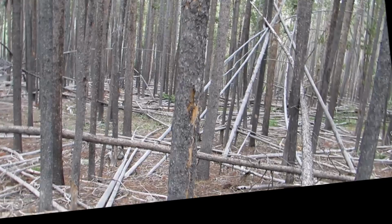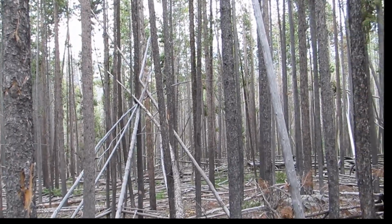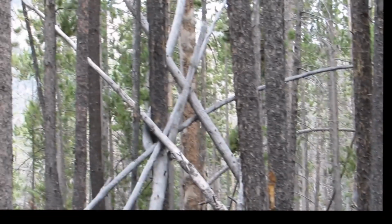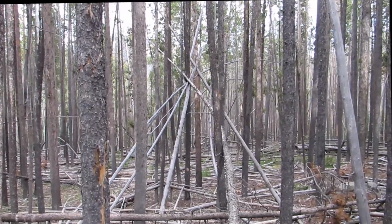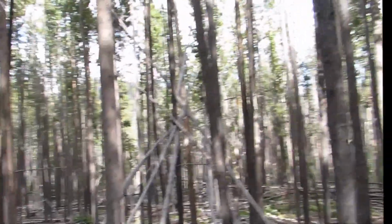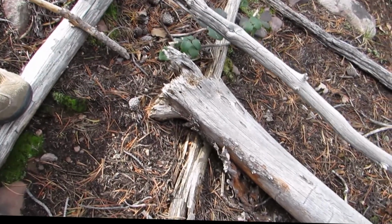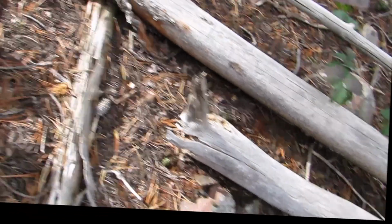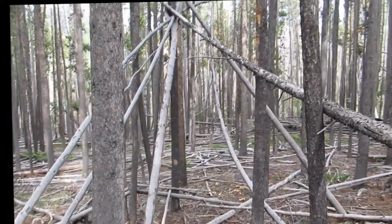Check out this awesome structure, folks. I mean, it looks like a little bit of primate thought went into making that. Let's get a little bit closer and see if this is all relocated deadfall. Here's some deadfall that's been relocated and looks like they're getting ready to put it up into the structure. These 2 didn't grow here. There's no root systems or stumps that they come off of, but they're laying right here, and they may in fact get added to this structure sometime in the future.